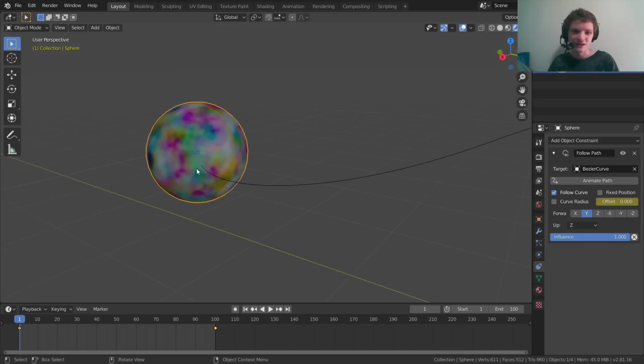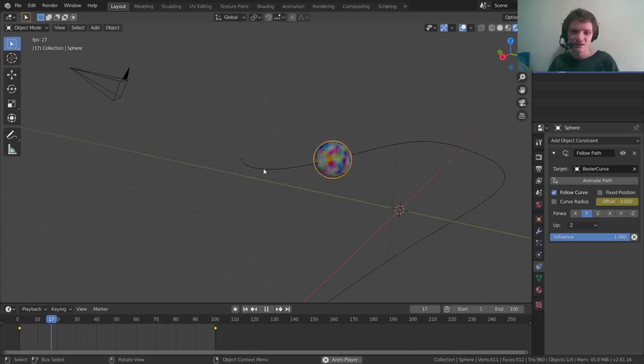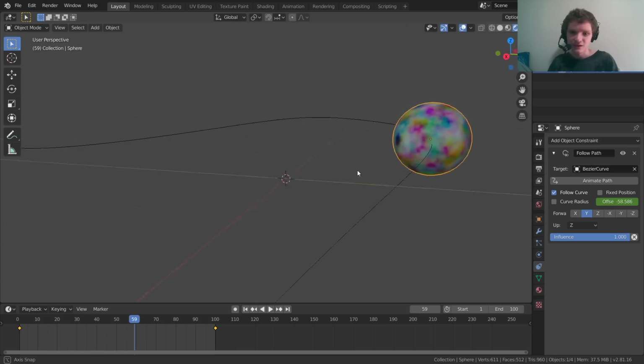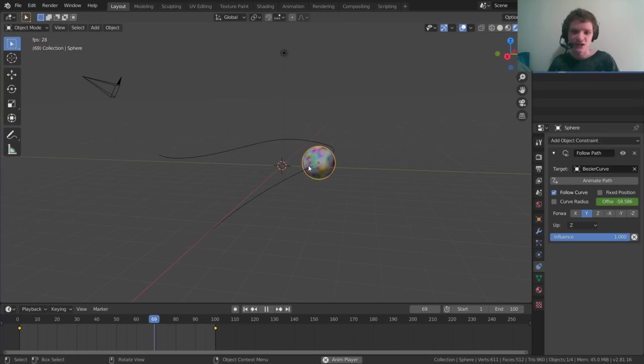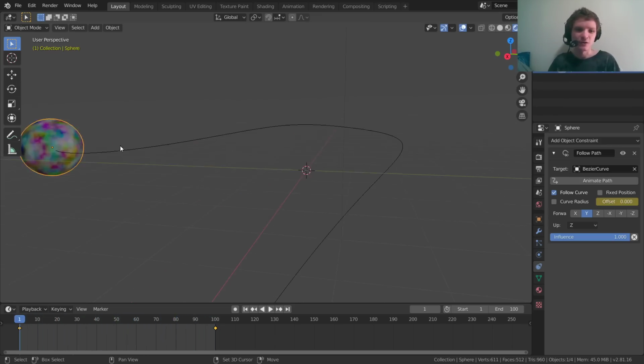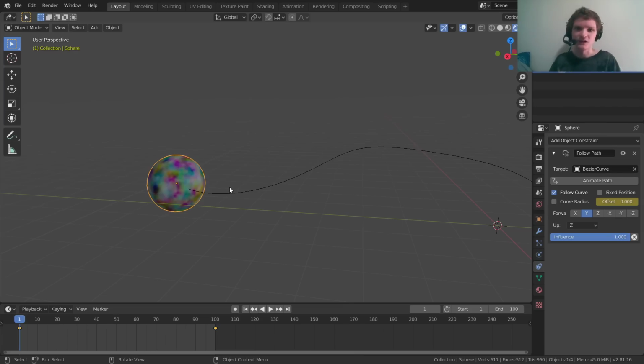So I want you to notice that where this hits the path, you have this kind of texture right here, and over here you have the exact same patch of texture. So it's actually moving with it, which means now if we roll it, it's always going to be going in the same direction. So that's the next step. And now the question is, okay, how do you actually animate or keyframe the rolling?